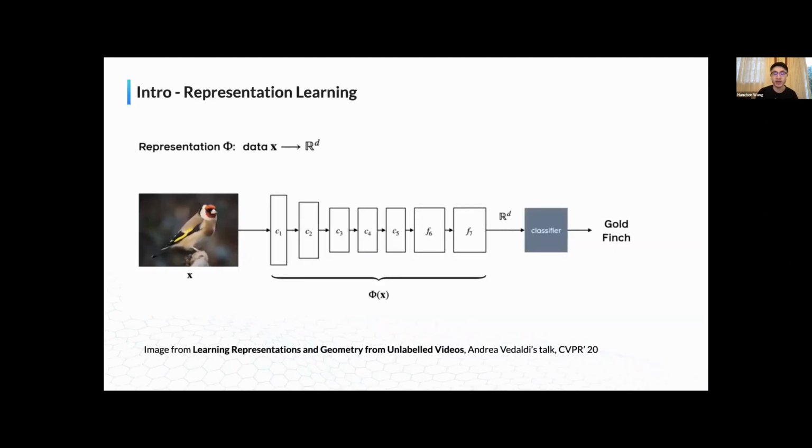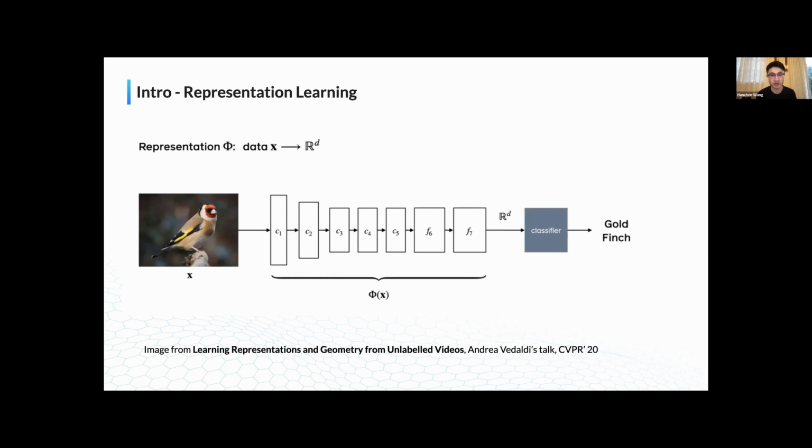Okay, so we can start from the very beginning, from the intro of representation learning. We know that modern machine learning is based on learning meaningful representations, usually with deep neural networks. A generic pipeline is shown in the slide. Here the input of the neural network model is the image, and after a stack of, here we say, convolutional layers, maybe nowadays transformers or graph layers, essentially we will get some representations.